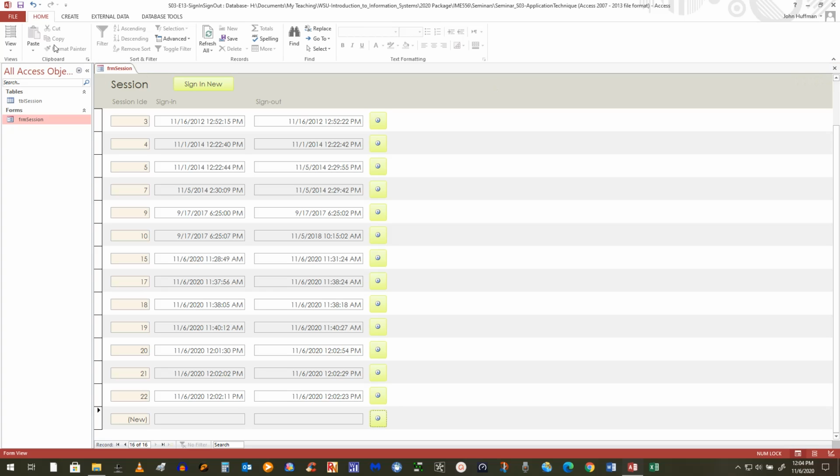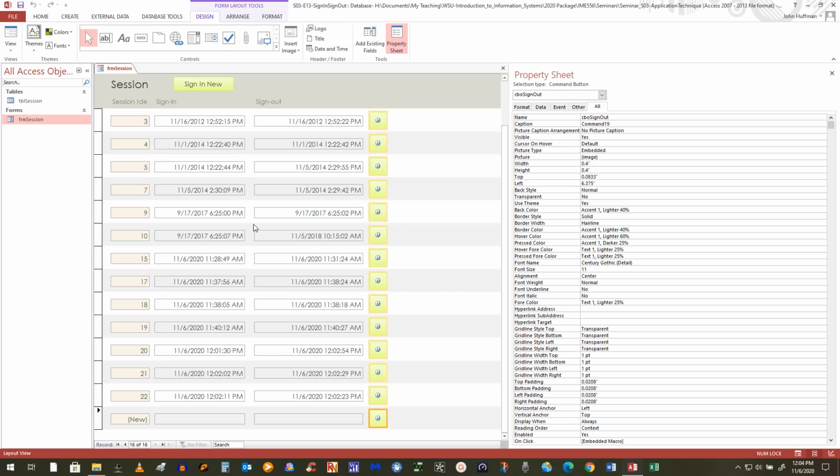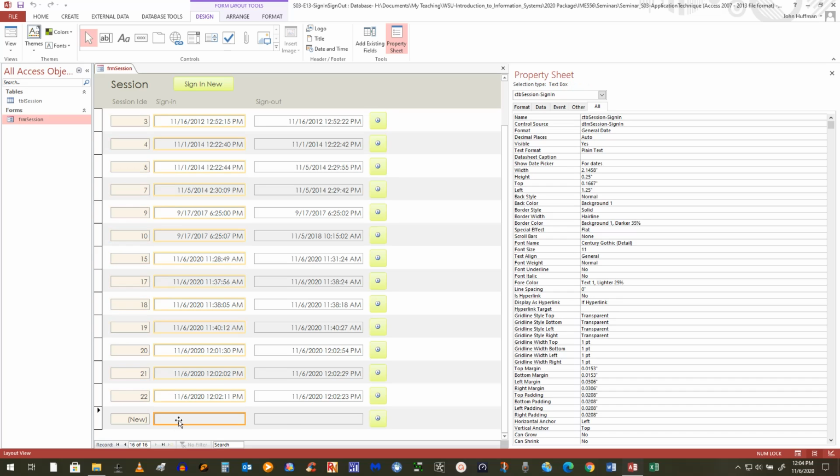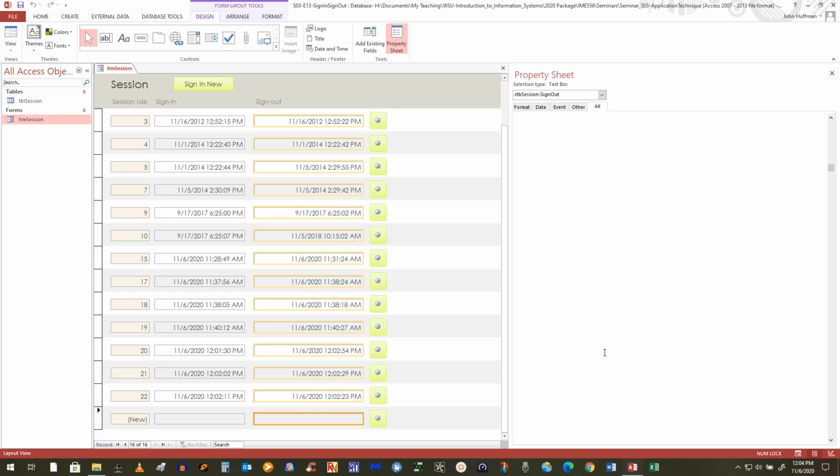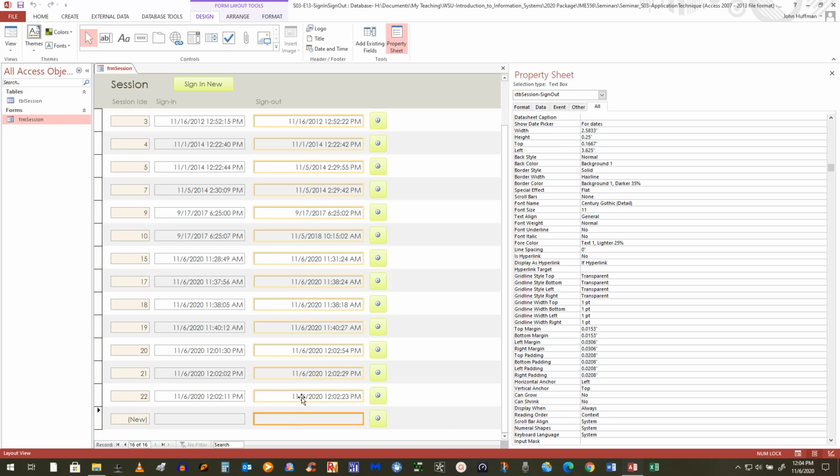So anyway, I want to show you how I actually built this now. Let's go up to looking at it in design view, and you'll see that all these controls right here are visible. One of the things I actually thought about was make this invisible, and then have a button to pick this one. So if you were starting, maybe you bring up a new session, but you don't start it right away. You could delay it a little bit or anything.